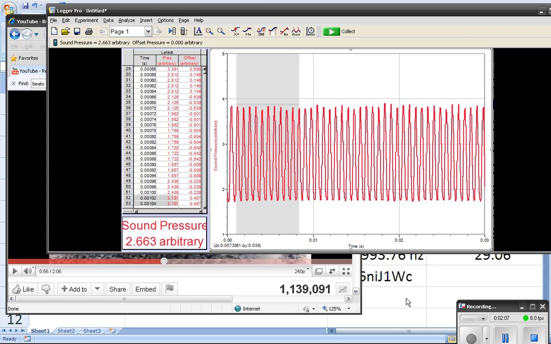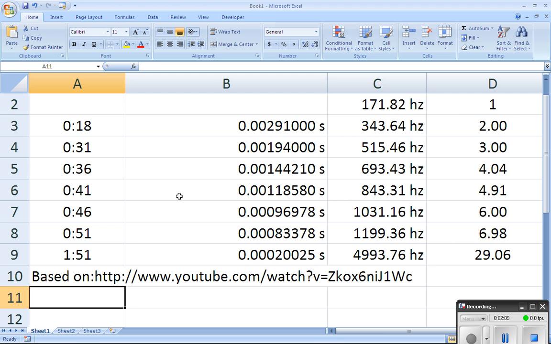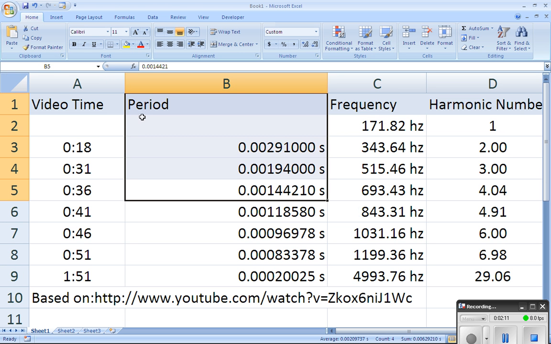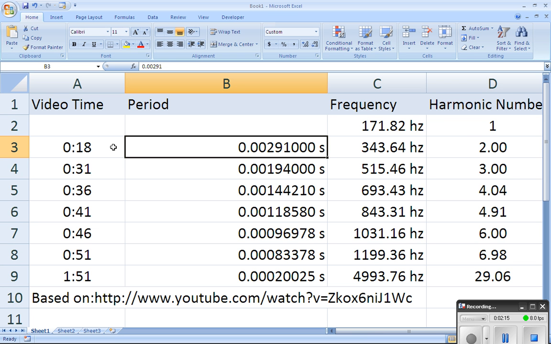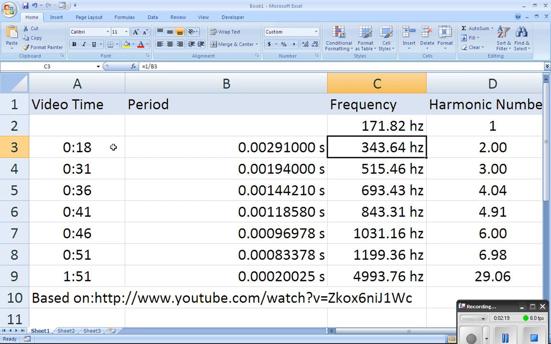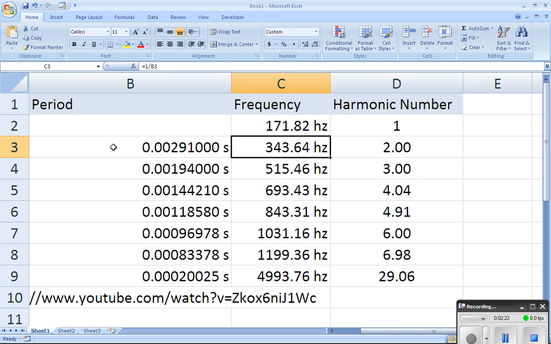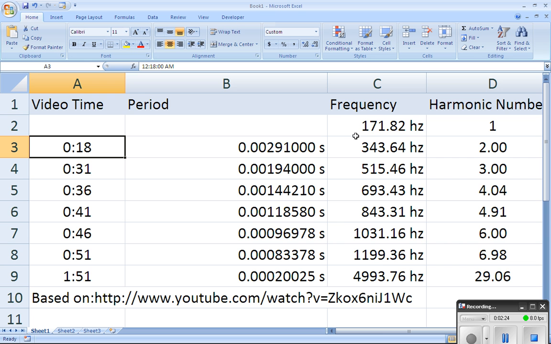and then you divide that delta t by 10 to get the period. Now, I did this for a bunch of the harmonics, and I put it in this table so you can see where it is in the video time-wise, what the period was when I counted 10 waves divided by 10, and the frequency, which is 1 over the period. I couldn't get a fundamental harmonic on the video, at least not a clean one. So I assumed that the fundamental harmonic is half of the second harmonic, which is what I presume I got with the first set of data.